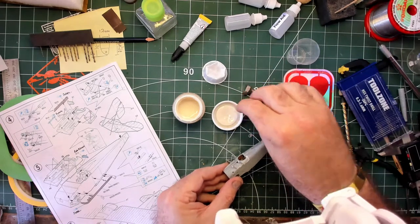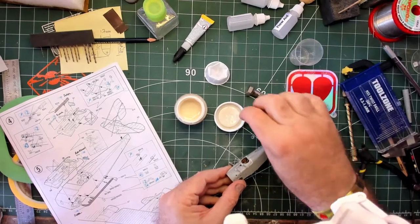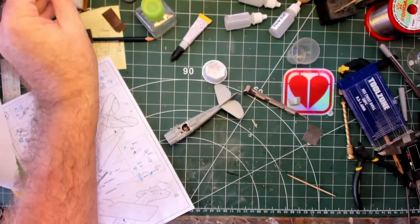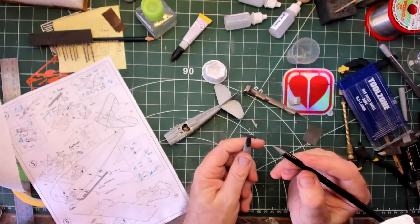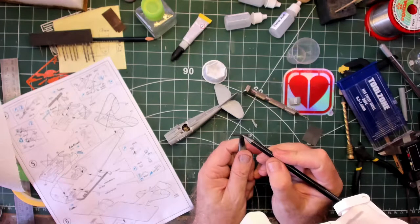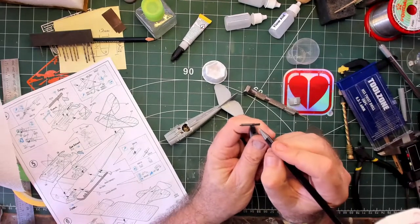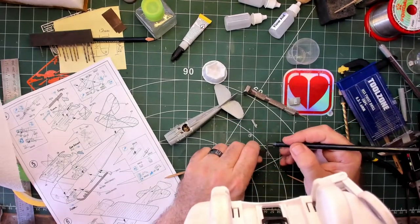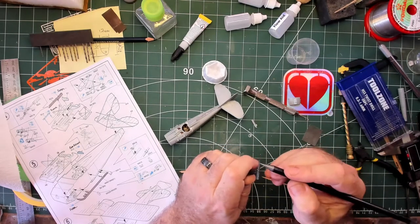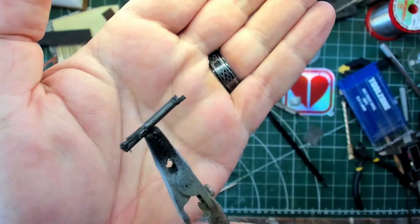Here I'm using Mr. Hobby Dissolve Putty to fill the gaps in the upper fuselage part we added earlier. The guns have been given a coat of black primer, and then all I did was give them a quick rub down with this graphite pencil. I got a set from The Works for a couple of my shiny liney pounds. Not a bad finish at all, even if I say so myself.